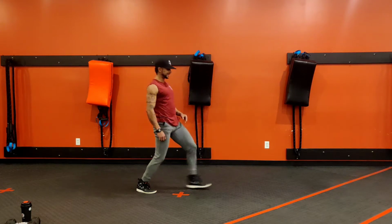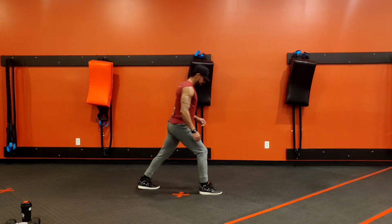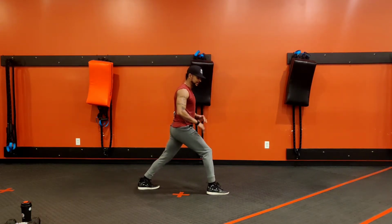All right, guys, let's go ahead and switch positions. That back heel should be driven into that floor.